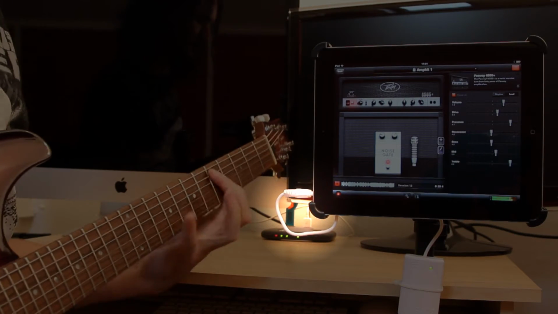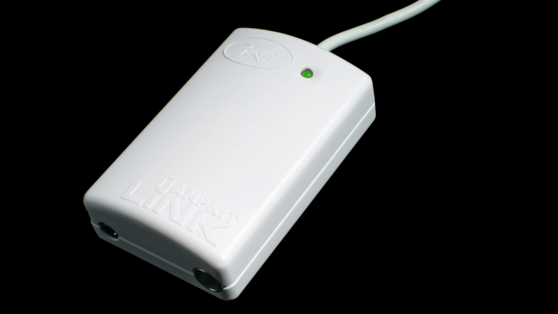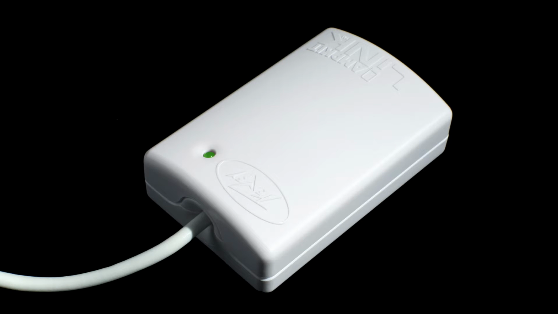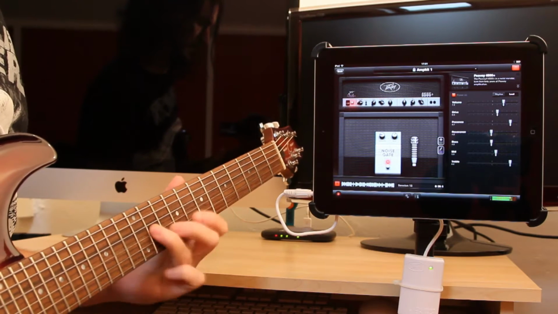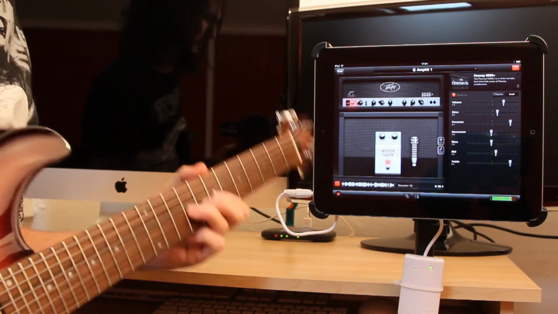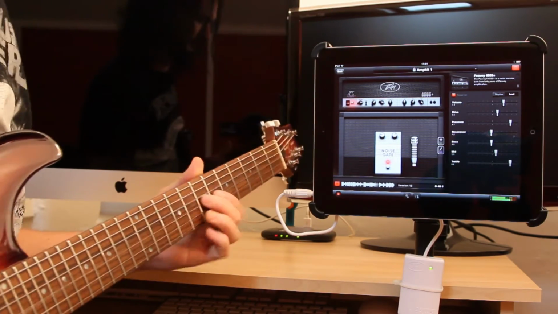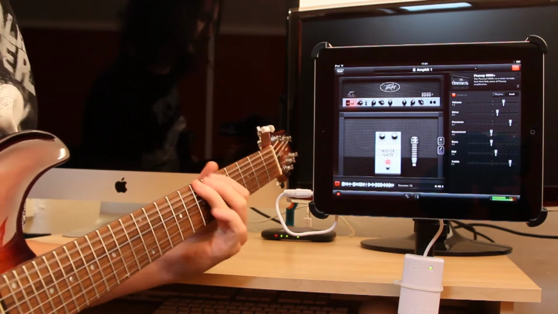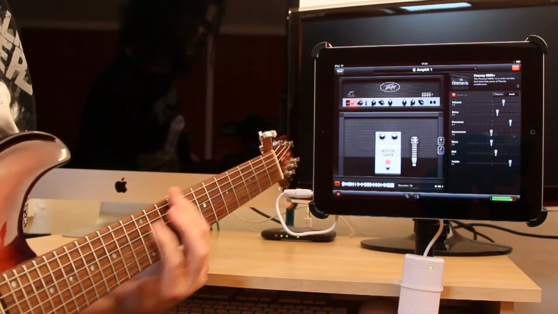Before I go through what's new, if you haven't got one already, you'll need an interface to plug your guitar into your device and get audio back out, and the AmpKit Link from Peavey is the most advanced interface available. The AmpKit Link has unique circuitry and, unlike other interfaces, it is also powered by two AAA batteries, which not only gives a very high quality input and output, but allows higher gain settings whilst practically eliminating any feedback from crosstalk interference.